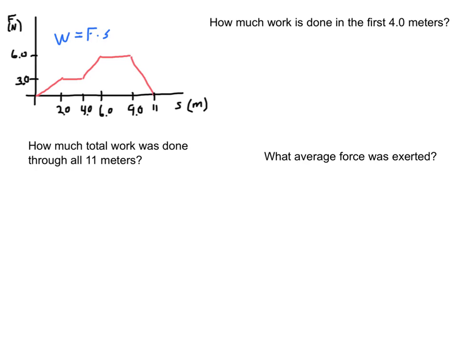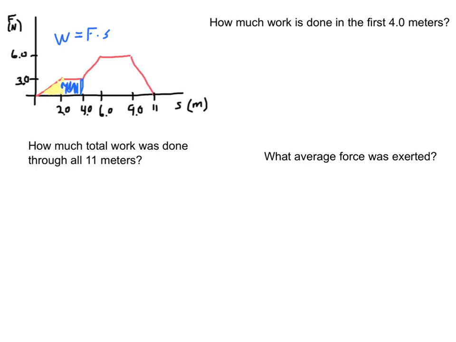Instead, what we need to realize graphically is that the area under a force displacement graph, or area down to the x-axis, is the work. So the first question, how much work is done in the first 4 meters, means, hey, let's take the first 4 meters right here, and let's figure out how much work is being done, aka what is the area under the graph. Now I see 2 definite shapes here that I could divide off. I see in a very light yellow a triangle in this area right here, and then a rectangle, let's maybe use blue, and then a rectangle right here in this area.